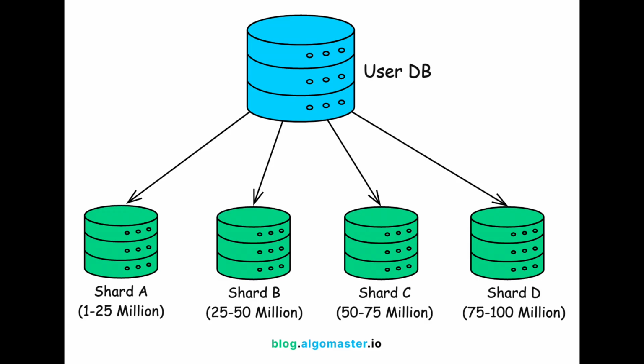This pretty much always comes up because at some point your database just gets too big. Database sharding basically means splitting your data across multiple databases so no single machine has to store or handle all of the load. Each shard is responsible for just a portion of the data.